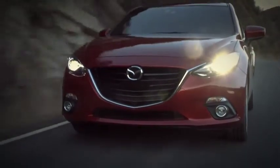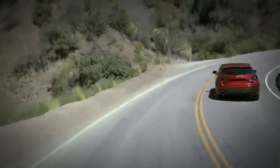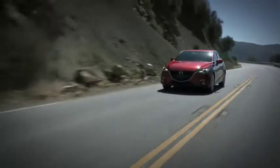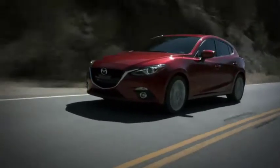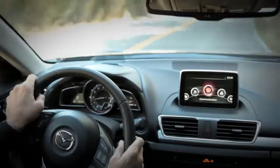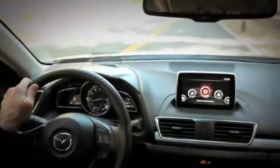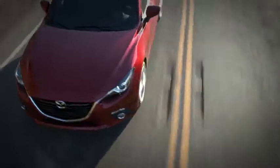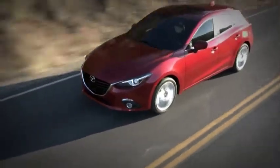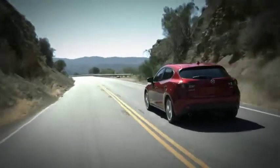Thanks in part to a more efficient kind of internal combustion engine. But don't worry — you won't sacrifice an ounce of excitement for all that fuel efficiency. The incredible Sky Active MT six-speed manual transmission gives you the quick, crisp shift feel of a sports car, and the Sky Active Drive automatic transmission provides an effortless but equally responsive drive. Whichever you choose, you're in for the kind of superior drive that Mazdas are known for.